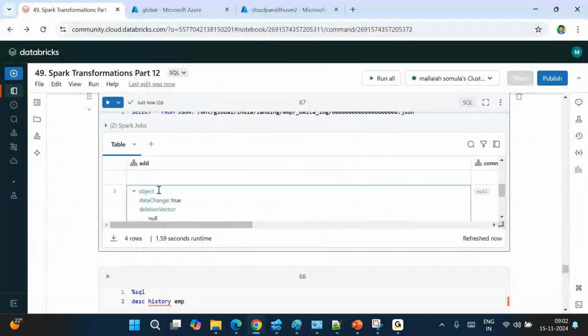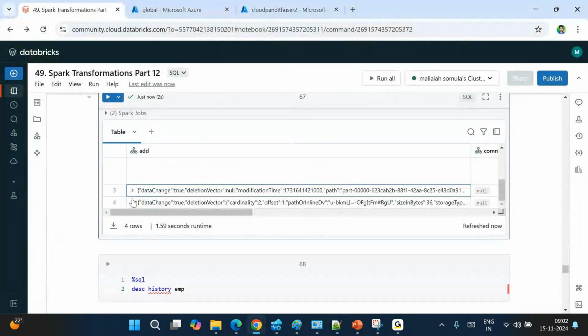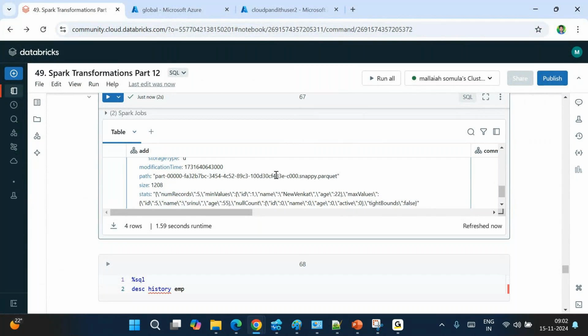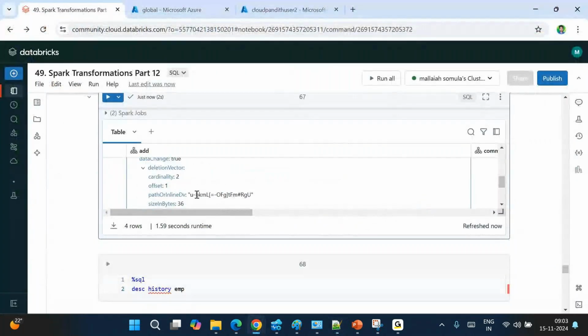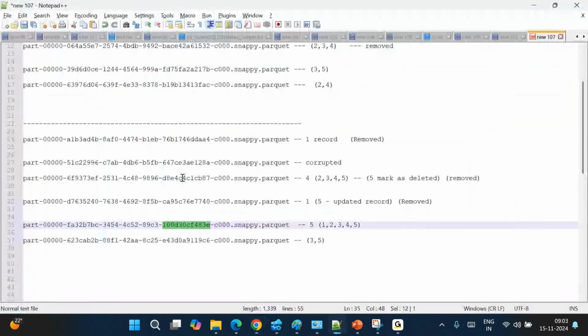And then within the same file, see F483. In the same file, 5 records are there, but cardinality is 2. It just marked 2 records as changed. I think the fifth record was already marked as deleted earlier. Now the third record is also marked for deletion. That's why now you have 1, 2, 4 only active, and 3 and 5 are marked for deletion.